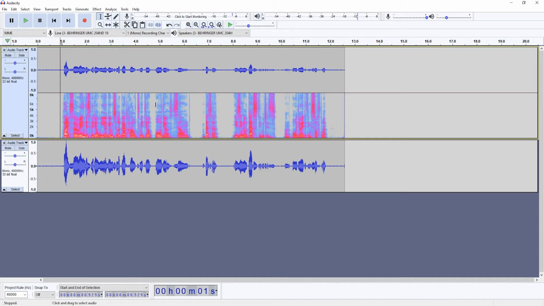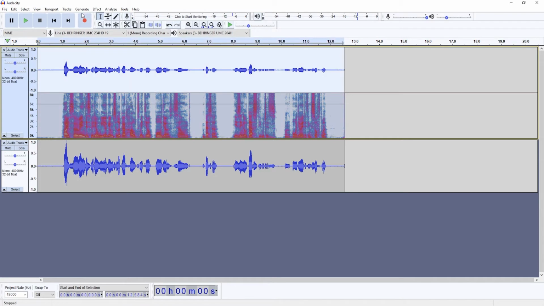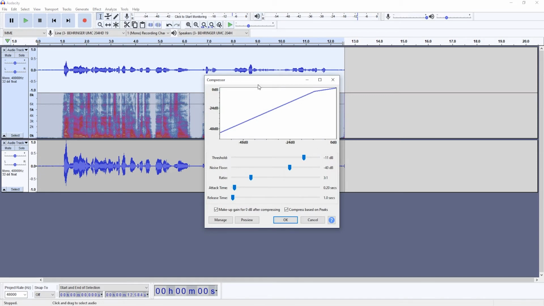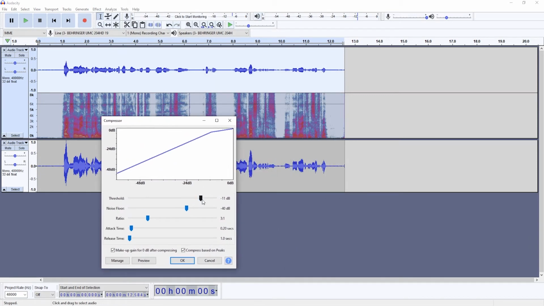So yeah, we've got it done. Your recording is already cleaner. And next we are going to apply a compressor. What it does is make your quieter parts sound louder. So the whole recording is going to get more compressed, more even, and overall it will start sounding louder. If you ever noticed a very low volume recording, that's because they haven't applied a compressor.